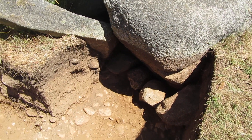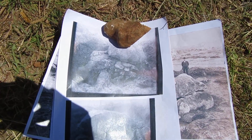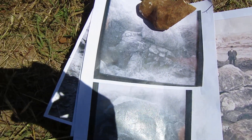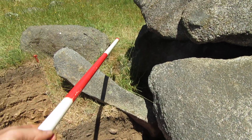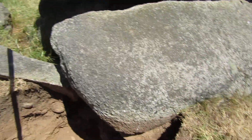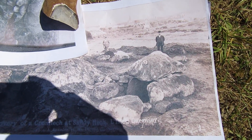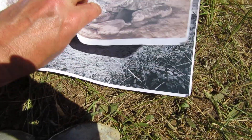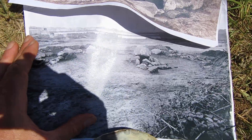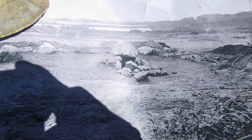That little extension gives us a chance to have a closer look at this big slab here, which has moved around a lot. Looking back at the photos we have from the earlier excavation, the slab is here on this photo — it's standing through in this gap here. At some point it fell down or was knocked down and removed, and then in that picture of the excavation it's been moved away from the front of the tomb. On one of the later pictures, showing the site being backfilled, it's more or less in the position you see it today, sloping in front of the tomb. So it's moved around a fair bit.